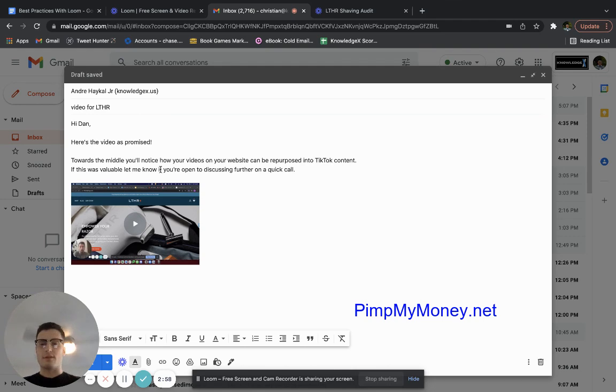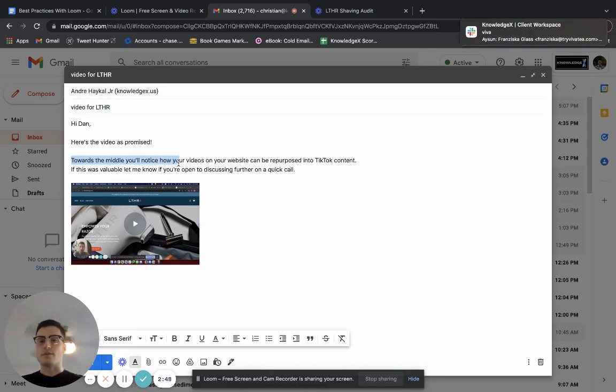And then one thing that's really clever that you should be doing with the video is pull out a strategy that you talked about on the video and actually write it out in the email. So like towards the middle, you'll notice how your videos on your website can be repurposed into TikTok content. This is going to actually pull the person in to watch the video and stay until they can see the part that mentions how their videos on their website can be repurposed into TikTok content.